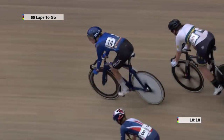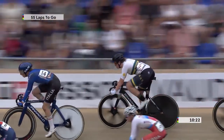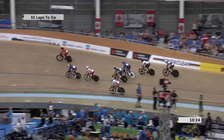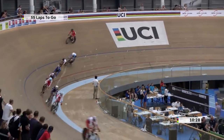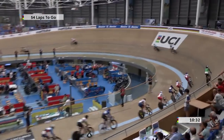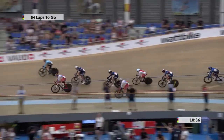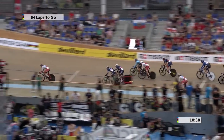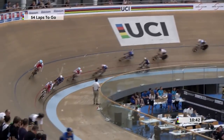A little bit of a slowing at the front of the main field. It's been frenetic action right from the get-go here, but riders are just taking a little breather there at the top of the track. Those involved in the battle for the top positions. Of course, the top 3 teams at the end of this race will take away the medals. France still have the lead, 32 points. Russian Federation second with 27. Australia third with 26. Italy in 4th place with 24. Those are the only 4 teams so far to have gained the lap. 54 laps to go.